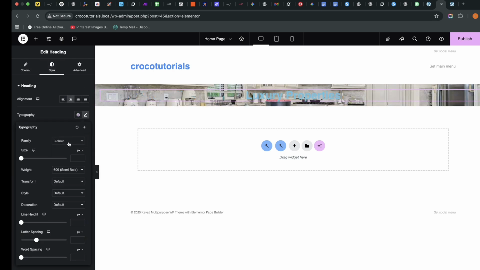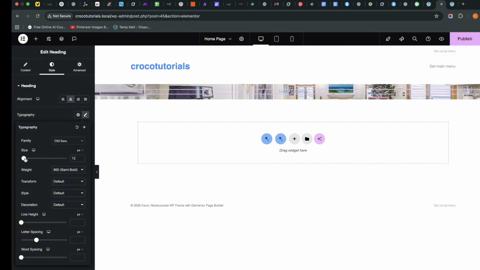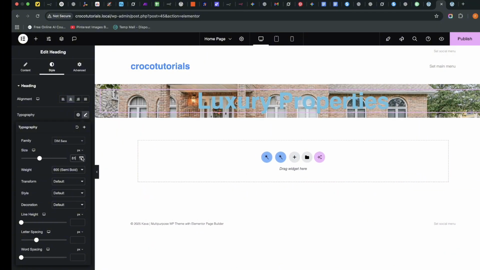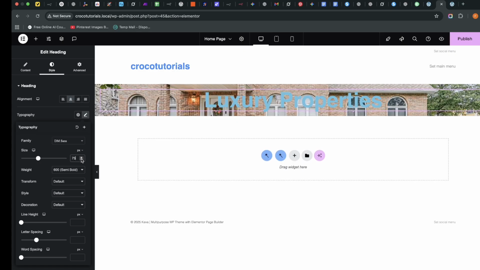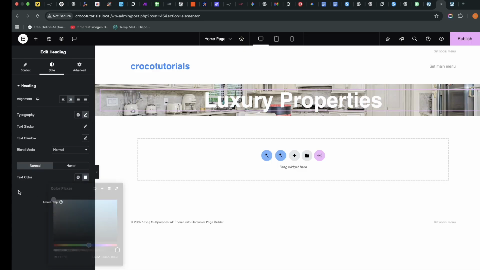I'll make this DM Sans, I think that's the font we're using. Let's just say 75, and I want it to be white.